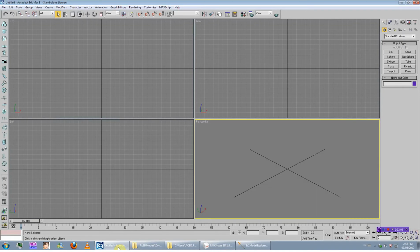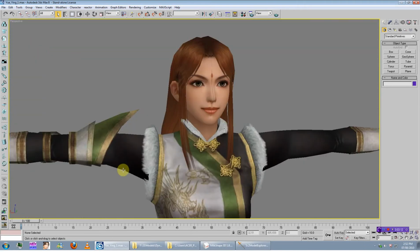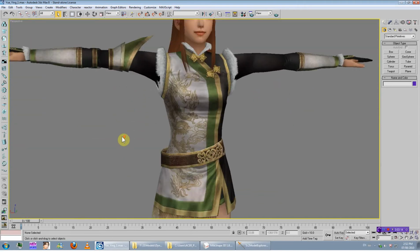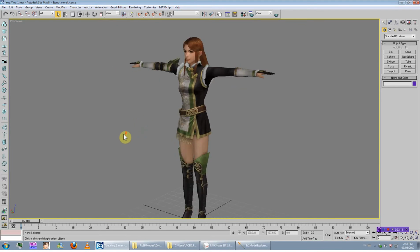Look at it in 3ds Max here. Okay, so the first thing I do when I decide I want to put a model into a game is look at it and ask, what are the requirements that I'm going to have to find? Basically, what I'm restricted by is what's already existing in Soul Calibur 2. I can only replace. I can't create new.